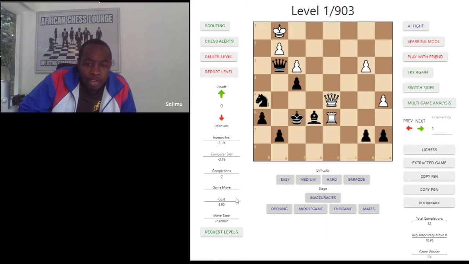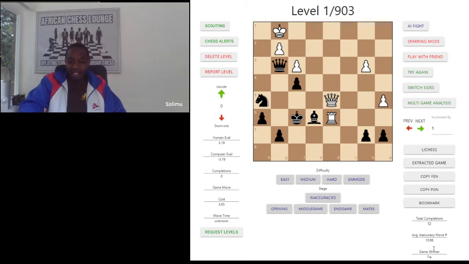What was my move here? Okay, the move I made cost me about 3 pawns, which is a huge mistake. So it tells me here under cost how much it cost me. It means whatever move I made was much worse, a terrible move basically.